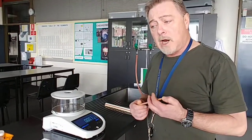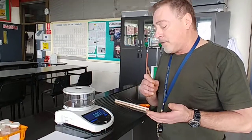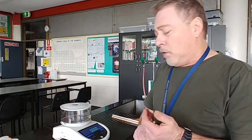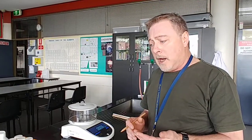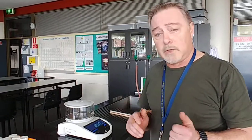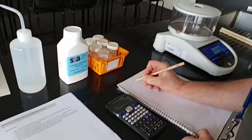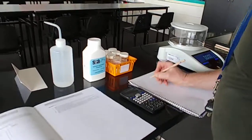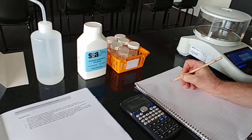But for our purposes today, we're going to prepare a 0.1 molar standard solution of sodium carbonate. So now the first order of business is to determine how much quantity we need. It doesn't have to be exactly 0.1, but we need to know the exact concentration, and the way we do it is as follows. Na2CO3, sodium carbonate, and the formula is number of moles equals the mass over the molecular weight.